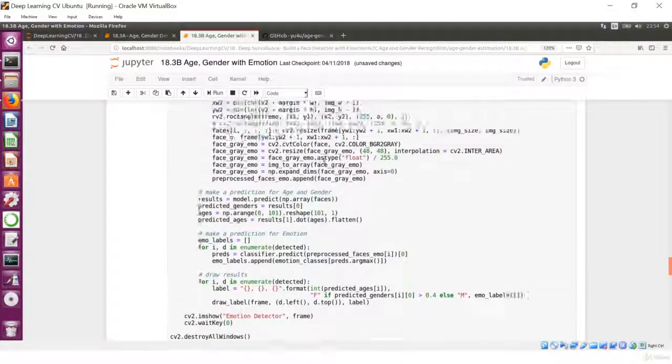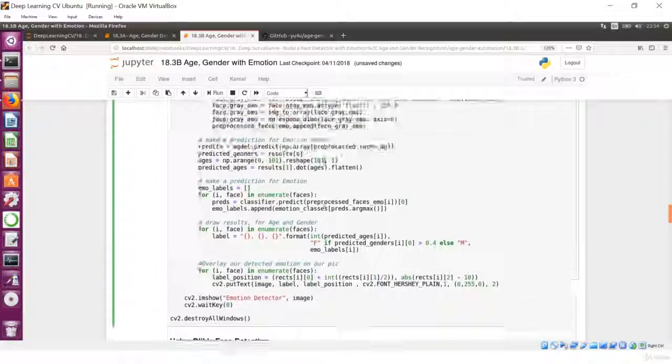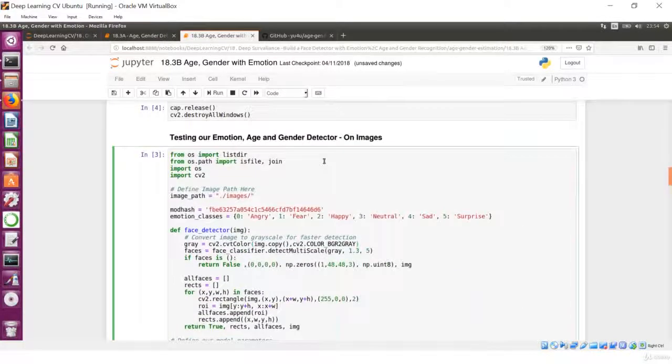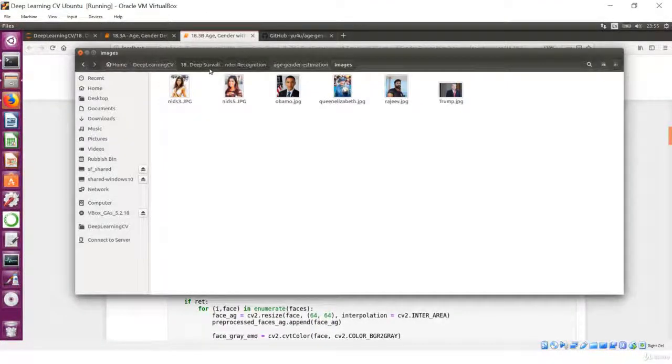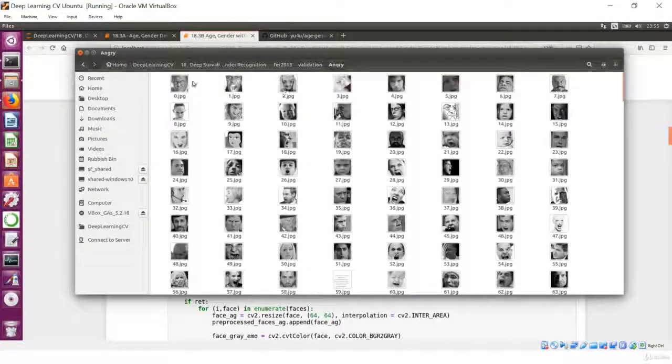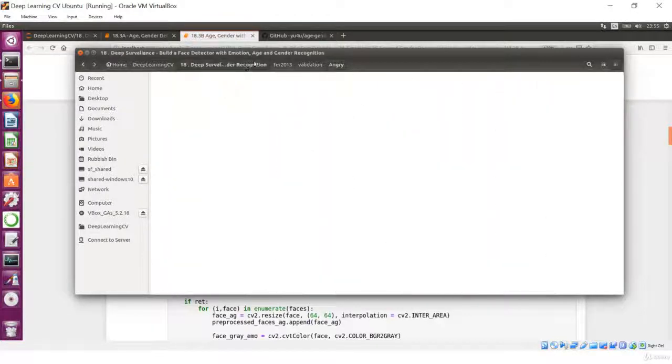Okay, so that's it for this chapter. I hope you enjoyed it, and I hope you build something cool out of this, and I hope you expand upon it too. You can actually take this code now and train over these models, or add in some new stuff as well. You can add in ethnicity as well. You can take some of these datasets here, like the first one, and if you can find a labeled one, or manually label the gender from this, you could get even more accurate gender recognition.